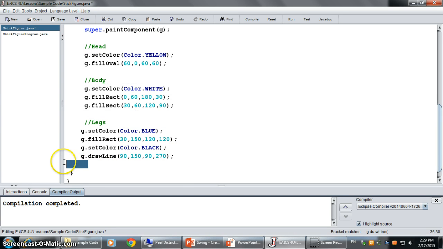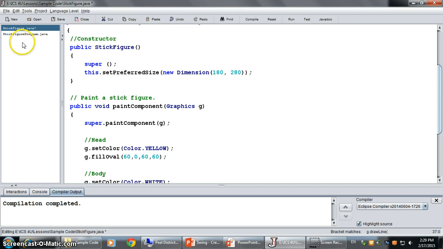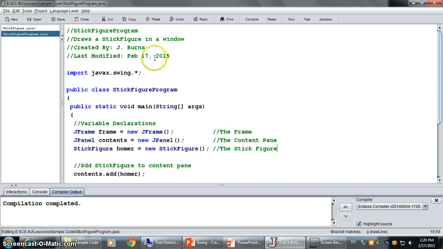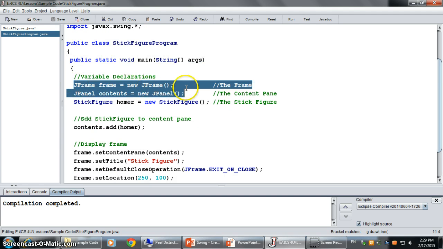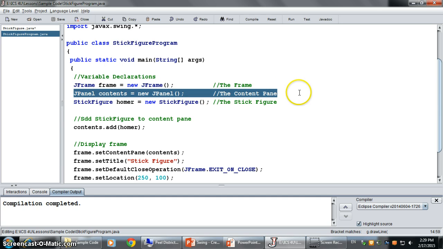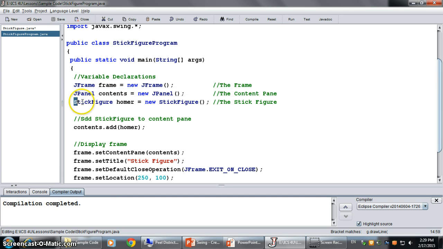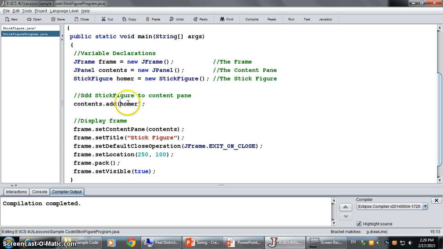So there's the outline that I'm going to have for my Homer. And if you look at my actual program it's just like the swing class that we made before. So I've got the stick figure program in my main method. I'm going to create a JFrame. That JFrame is going to have a JPanel which is going to be my content pane. And I've now created my stick figure component that I just finished making over here. So I've got a stick figure component that I'm going to create. And I add that component to my content pane. And then set that content pane as the content pane for the frame that I made up here. Do all the initialization of how I want my frame to look. So what it's going to do when it closes. Set its location on the screen. Pack it. Make it visible.